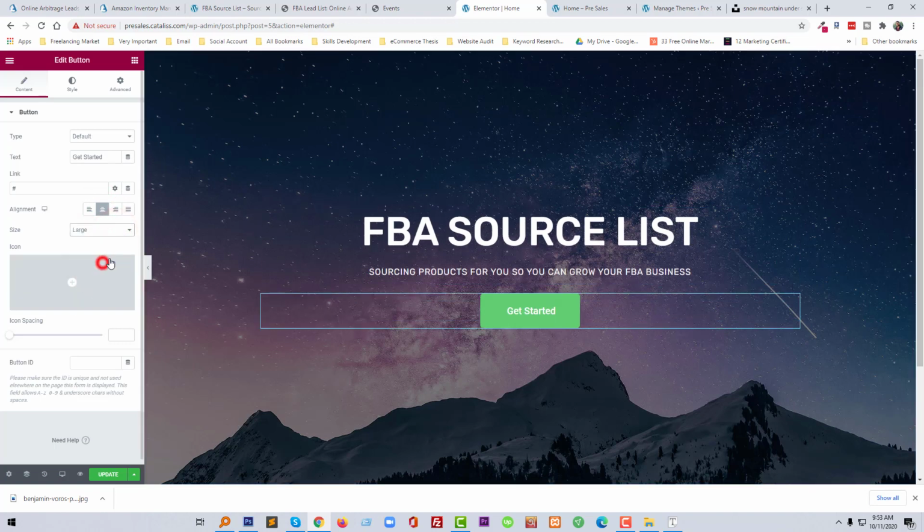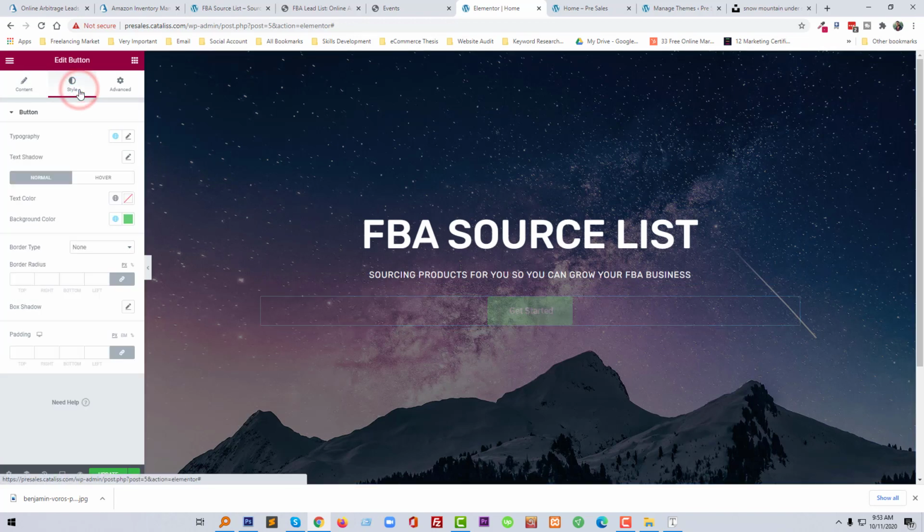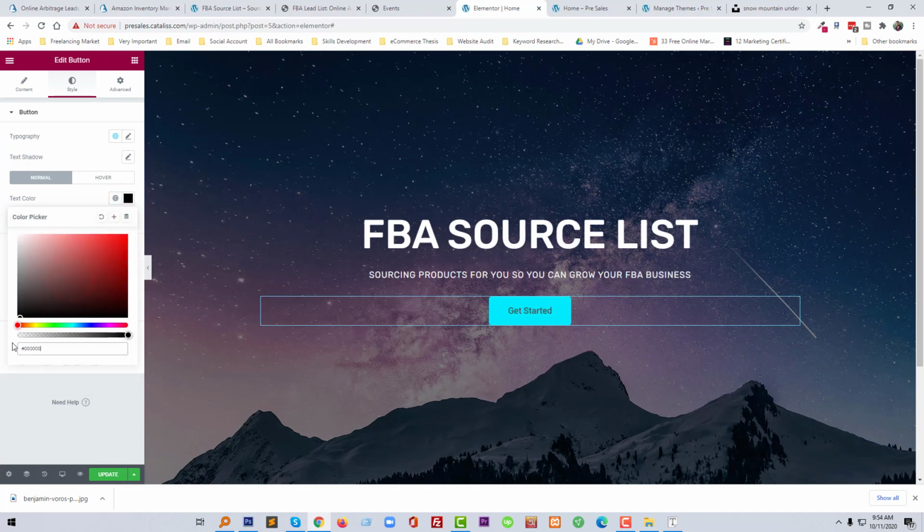or large, and going to changing the design of this button. So my button color will be get started, okay, and text color, okay.